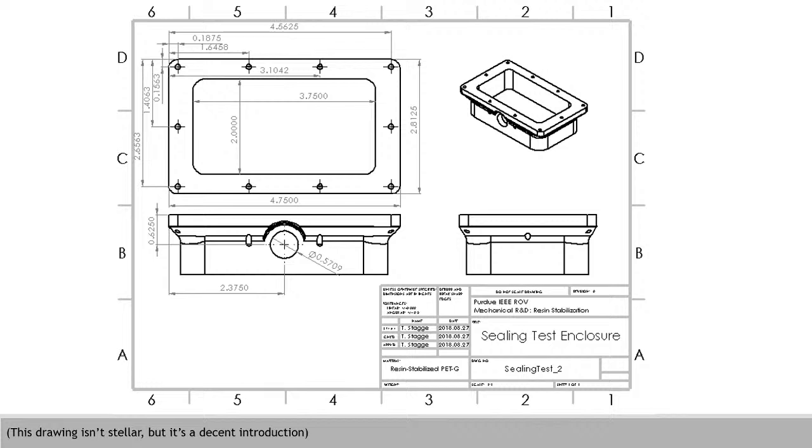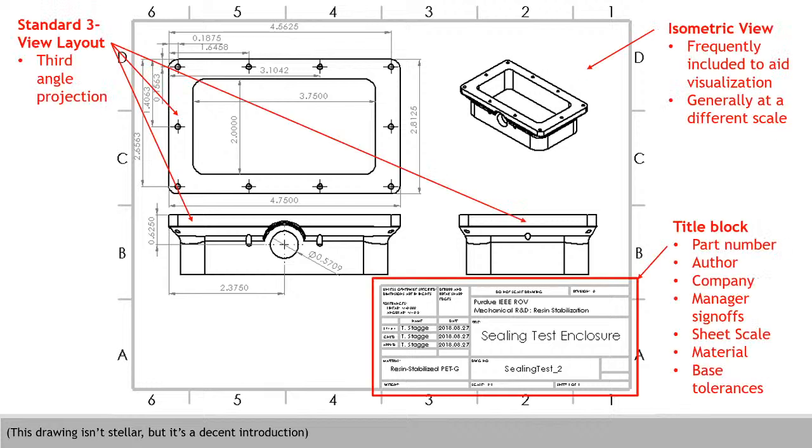This is not a particularly good drawing, but it's a good overview of what the main content of an engineering drawing is. You have your standard view layout. It's not always exclusively three specific views. It's as many views as is necessary to communicate all the information, but three views is typically what you might expect. You generally also have an isometric view, from an angle there. That is generally undimensioned, just to help the reader get a better sense of the part in 3 dimensions.